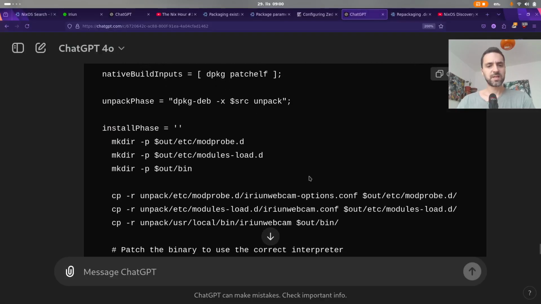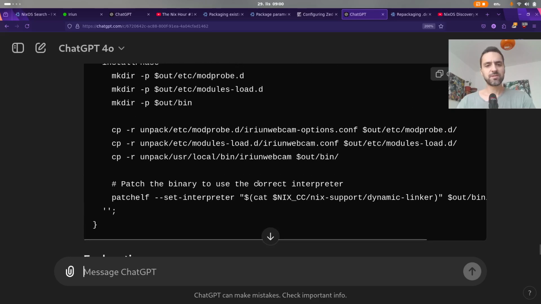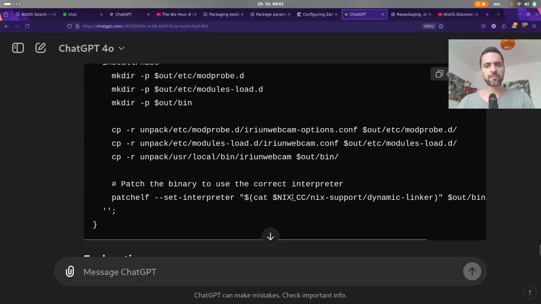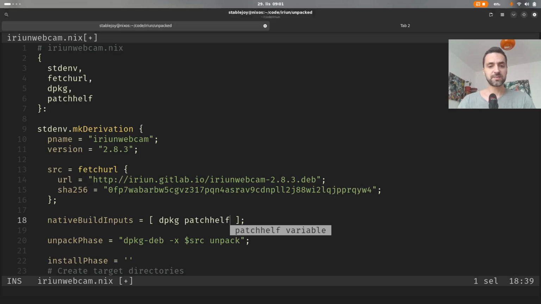Does something change? Patch the binary to use the correct interpreter. Wow. Well, let's try this.